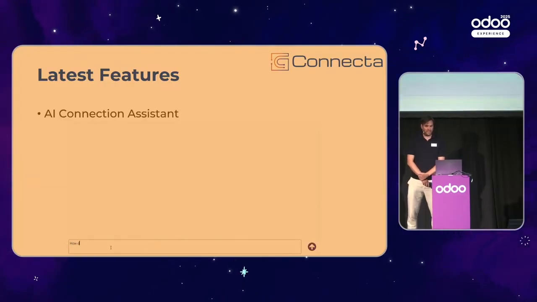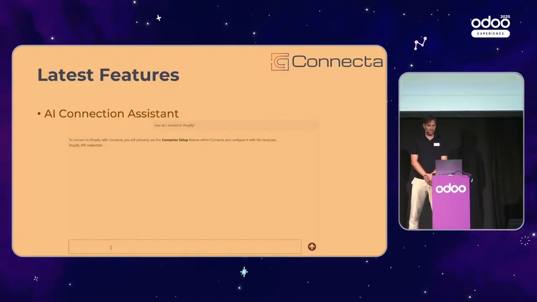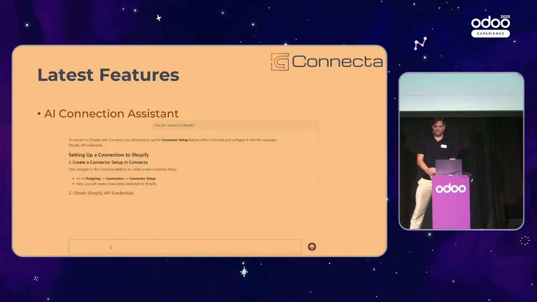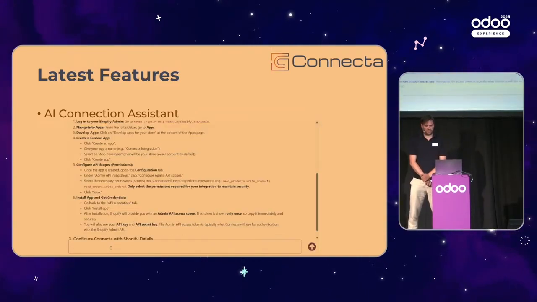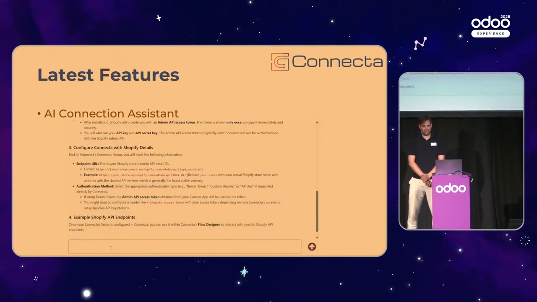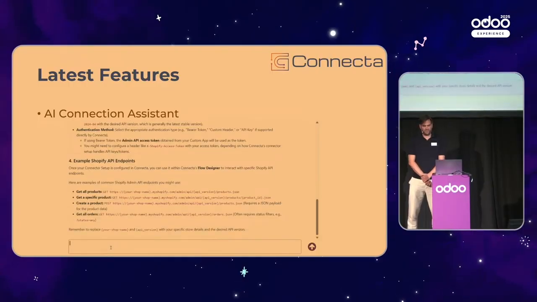We also have an AI connection assistant. So one of the things when you're building a connection is, what is my documentation like? So in this case, we ask, which is, by the way, accessible via the toolbox I just showed you earlier, how do I connect Shopify? And it just gives you step by step how you define it in Connecta.